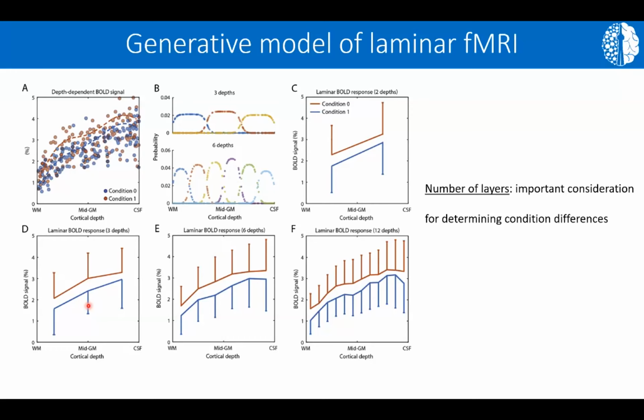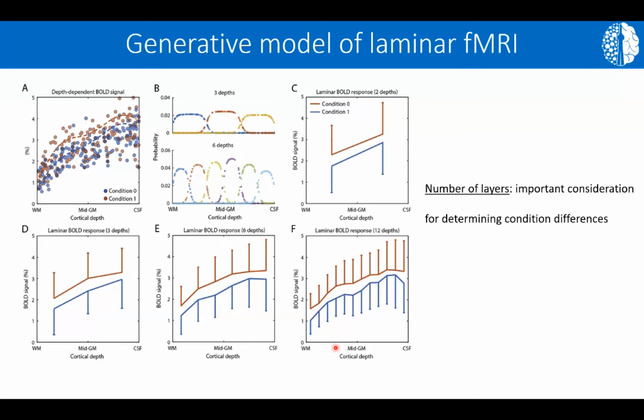So therefore, you have to be very careful when you analyze laminar data, because the more layers you determine, the narrower is the point spread function. Obviously, you're limited by the number of voxels and your signal to noise. So I think a good compromise would be something like 8 or 10 layers. We actually show theoretically that 8 layers already is quite good, and more layers will not improve much. So even if you are interested in only 3 distinctions, top, middle, and bottom, you have to start with more than 3 layers. You can later pool together the layers.